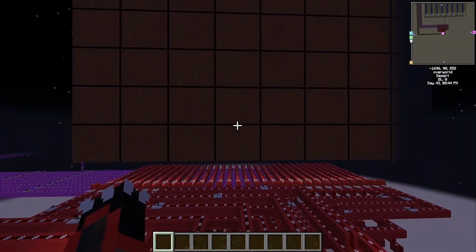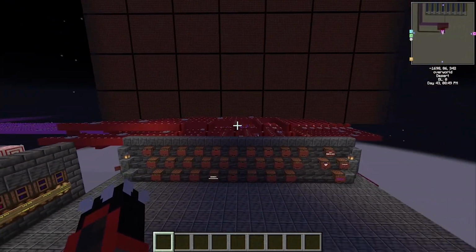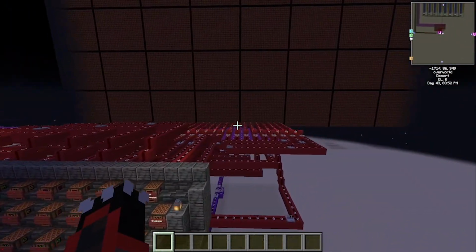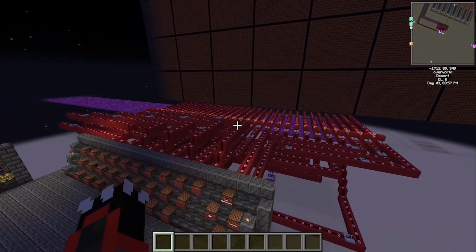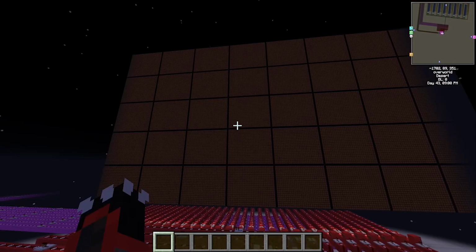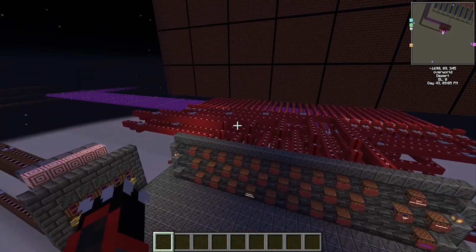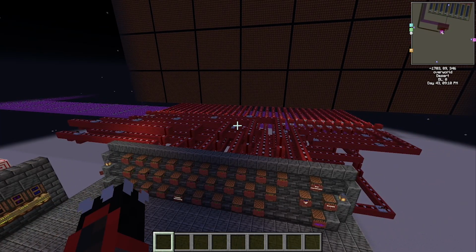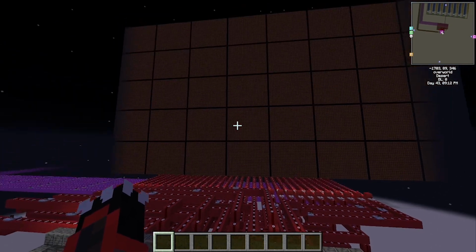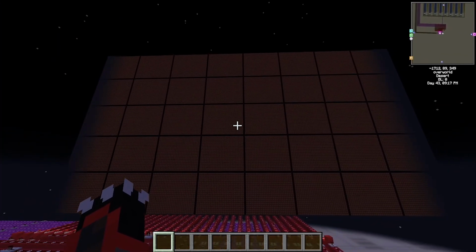So how does this machine work? The concept behind it is fairly simple. It's very basic logical redstone on a decently large scale. As I said, I probably didn't use the most optimized way of doing something like this. I probably could have done it a lot better, but this was my first attempt. This was the first prototype, and I do want to share it with everyone.